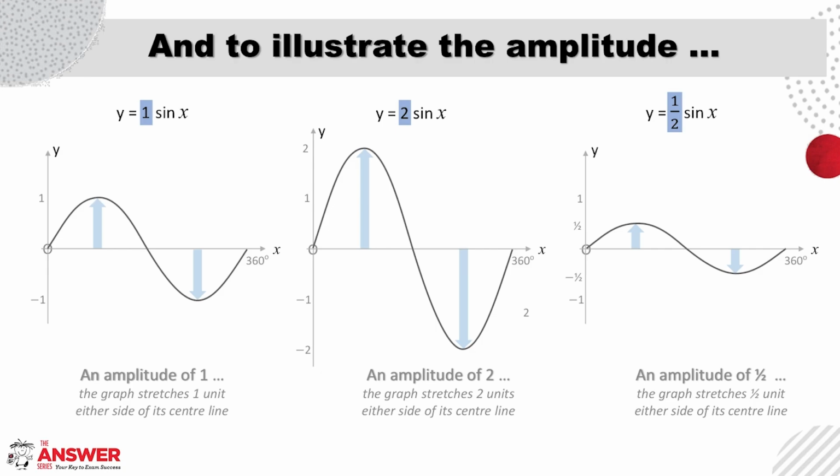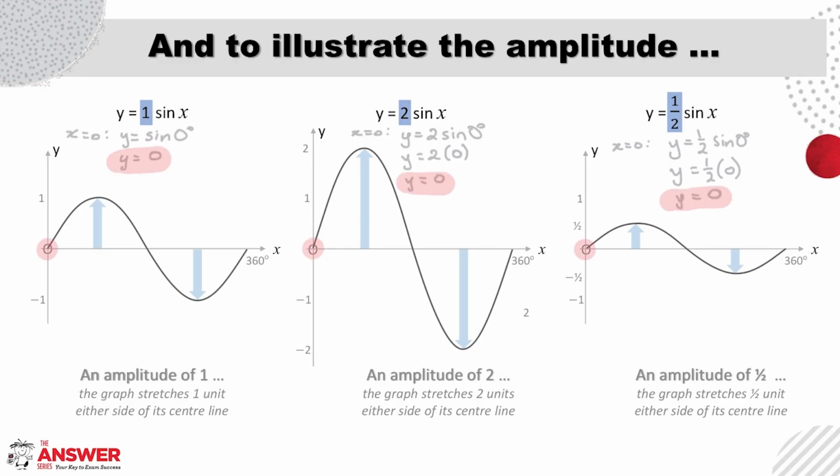And so let's check in on a few points here to confirm the pictures we see. Let's consider a few x values and check the corresponding y values. So if x is 0 in each case, then because of the sine of 0 being 0, the y will be 0 for each one. The same will be true for x being 180 degrees, so let's look at what happens in each case for when x is 90 degrees.